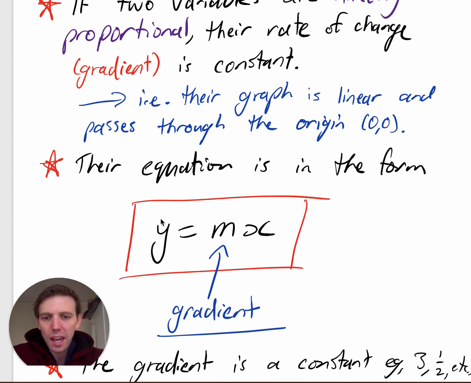Now, don't be scared that we're using y and x here. These variables can be anything. And usually we choose our variables to be something that's meaningful to the question. So if they're given something in terms of volume and time, as you'll see in an example later, we're probably going to use something that makes sense for that question. So we might use v for the pronumeral of volume. We might use t for the pronumeral of time.